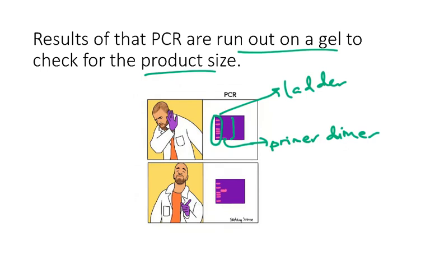If you have nothing on your gel, that's bad or sad, right? It didn't work, we would have to redo it, try it again. If you do end up with something like this, where you have a nice bright band, the stronger or brighter the band is, that means the more PCR product you actually produced in that reaction. If you have that band, and when you compare it to these ladder sequences, it's the right length or size that you think it should be based on the primers that you designed, then we're good to go. We can move on to the next step.